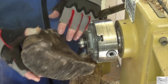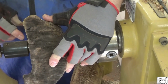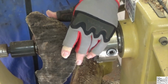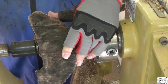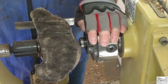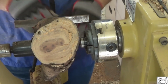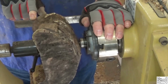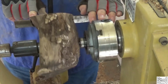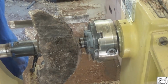Okay, I marked my center hole here. So my goal here is to have all three of these points the same. So I'm roughly eyeballing it to make that happen right now. I'll bring up the tailstock. Mark this with my finger. There's one. There's two. There's three. That's close enough. So let's crank her down.